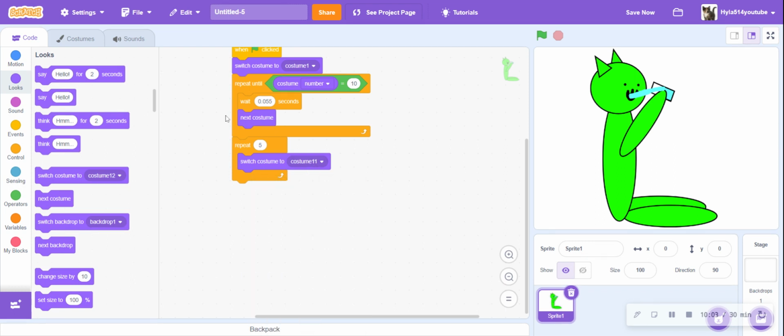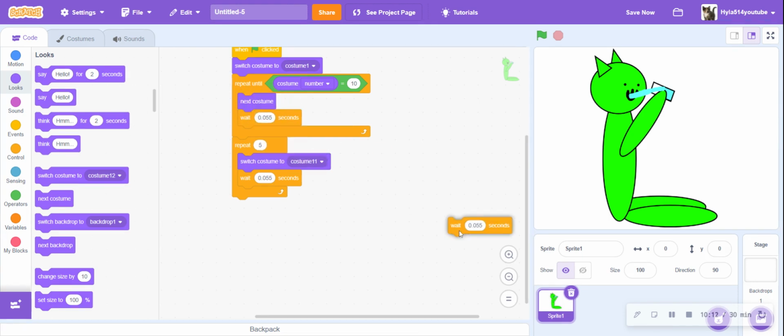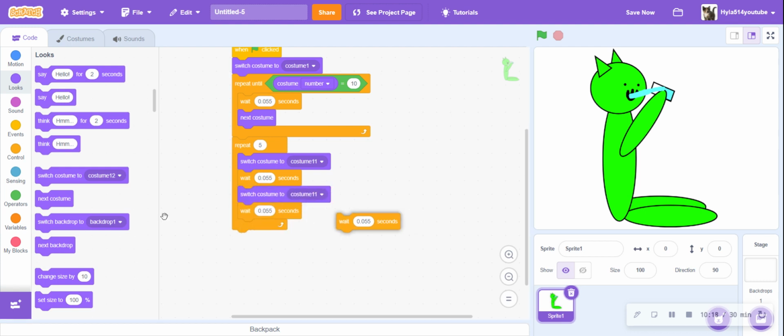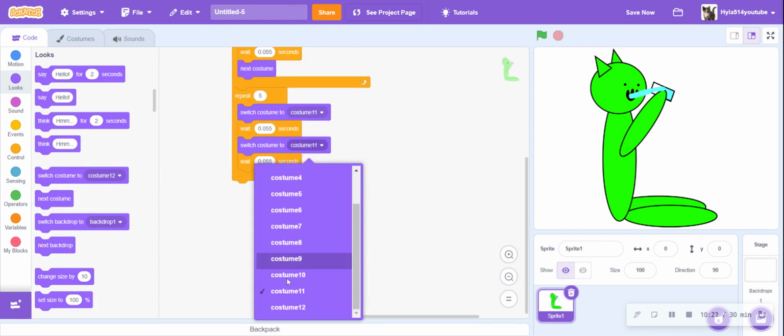So let's do. Let's duplicate this one more time. And oh, well, I guess we could just duplicate that. Okay, now we're gonna do switch costume to 12.